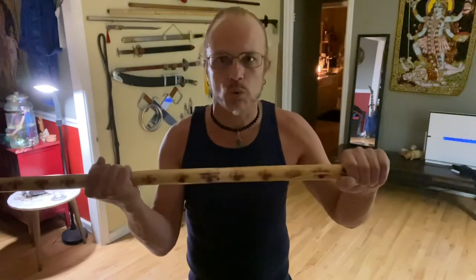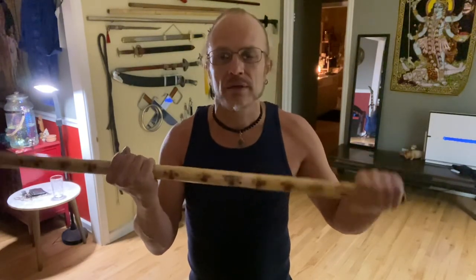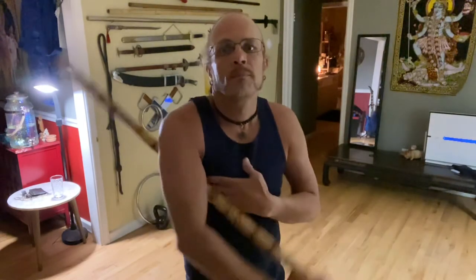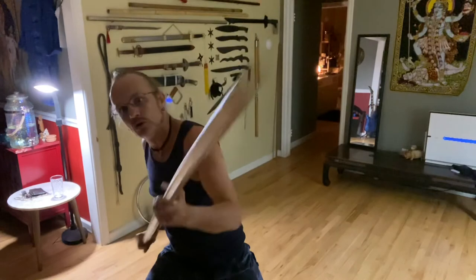So anyway, you see the difference. Crane staff is going to start with the asymmetrical grip — unequal proportion — rather than the symmetrical grip, which is equal proportion. Tiger was here, snake was here. Crane is here, but crane is also here with the wing. Crane can work a staff in a long wing or it can go this way, roll it off the body, come through, come around the head, over, back. There's really not much limit to where the crane can go.